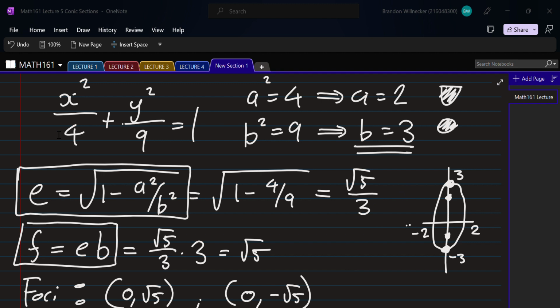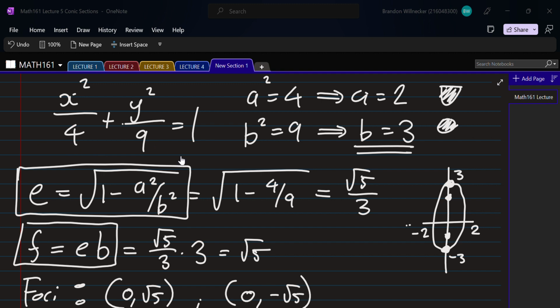Okay, so let's see where the foci go. Remember we had that value of root 5, and that would be along the y-axis. So we can just put in the point 0, square root 5, that's at the top, and then 0, minus square root 5, that's at the bottom. So we've got our two foci over there. You can also change the color here. If you hold on the point, we can change the color like that. We can change the shape of what it looks like. You can put a cross, an open circle, a closed circle, and so on.